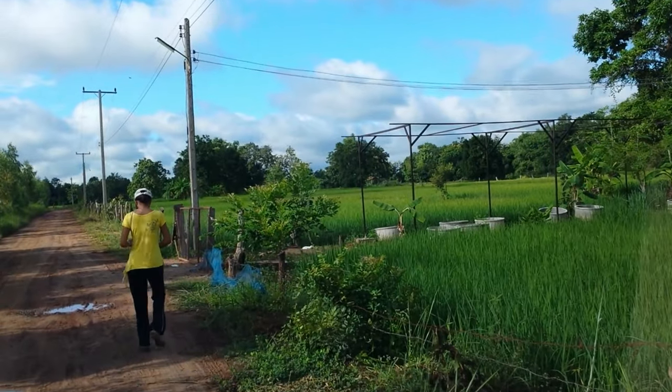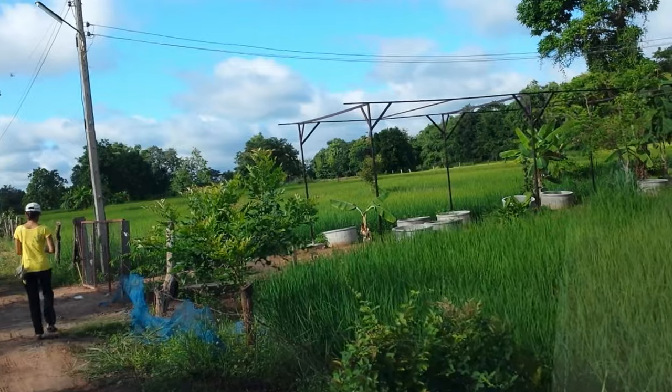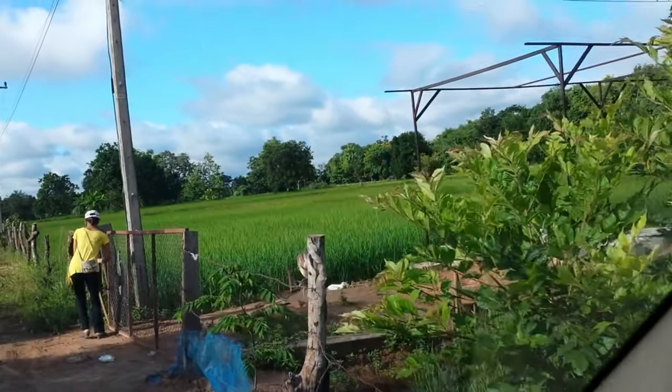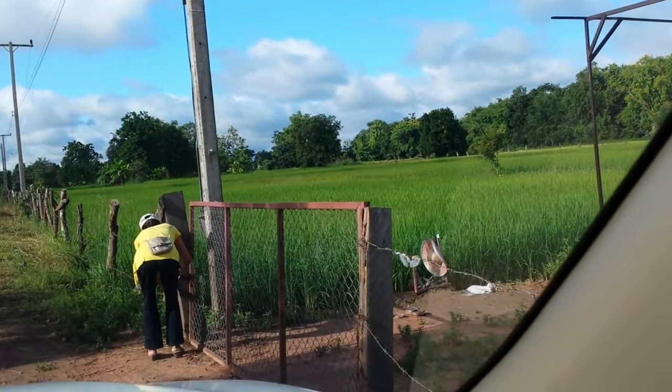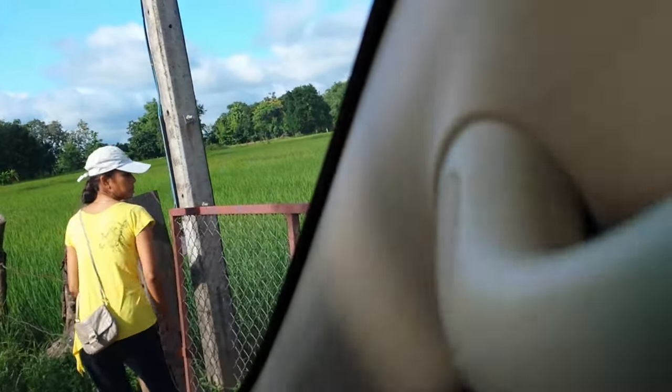You can see we have a front gate on the property now, and also a steel trellis put up to have vines and creepers on. There are also those concrete pots, which we were going to put flowers or maybe some fruit, veggie, or lemon trees in — we hadn't made up our mind at that stage.